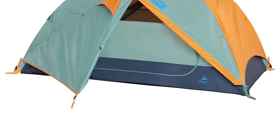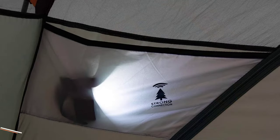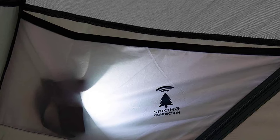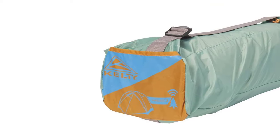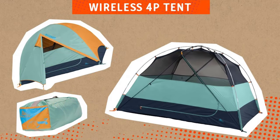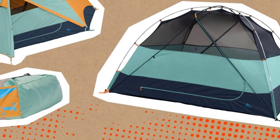The tent features Kelty quick corners for lightning-fast setup, and the three included fiberglass/hybrid poles make it easy to set up and take down. The walls are made of 68D poly, 1800mm/40D no-see-um mesh, which provides excellent ventilation and keeps the bugs out. The two doors provide easy access, while the new easy-zip vestibule makes getting in and out a breeze. With its shark-mouth duffel for effortless pack-up, this tent is perfect for camping, festivals, or backyard get-togethers. The Kelty Wireless Freestanding Car Camping Tent provides unbeatable quality and comfort on all your camping trips.